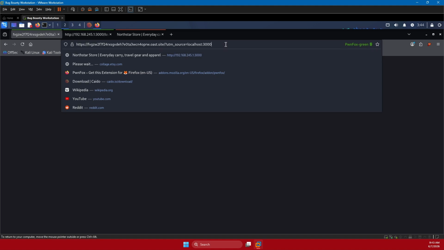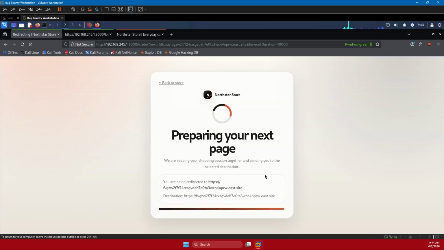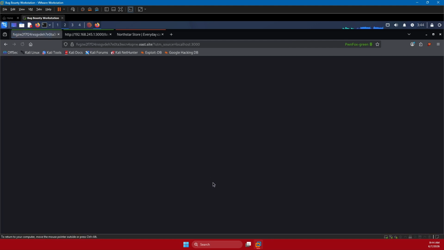Now what we're gonna do is that we're gonna try it again, and we're gonna say timeout duration. We're gonna give it 10 seconds. And another thing that we can observe is that when the banner text is not supplied, it uses the next parameter value as the banner text. Now we've got an open redirect, a possible DOM cross-site scripting, and unprotected cookies in the browser.